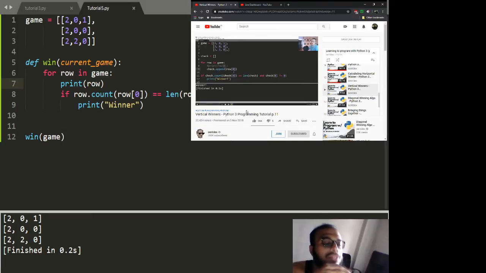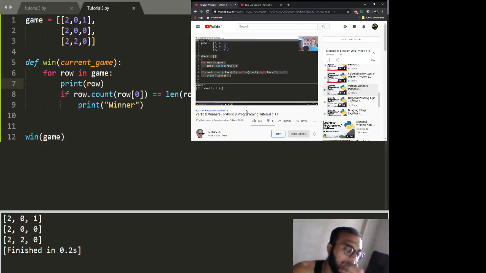But we've hard-coded the check for row 0. So how could we go about checking all of them? Well, of course, we could do this snippet here, and actually all the way up to here, and do it 3 times for the 0th index, the 1st and the 2nd index. But obviously, as I've said before, that's really not ideal. We want this code to remain as dynamic as possible.